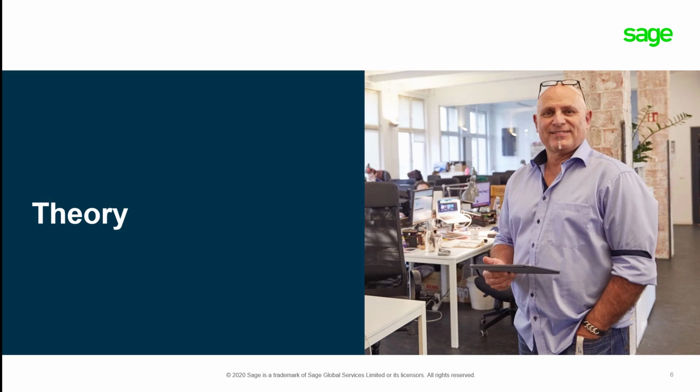So now it's time to have a look at some of the theory behind domestic reverse charge. Before we begin, however, I will just highlight some of the terminology used today. Often this legislation is referred to as domestic reverse charge. It may also be referred to as reverse charge for CIS, and today you may also see it shortened to DRC.